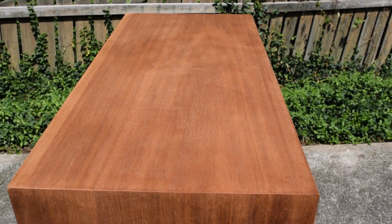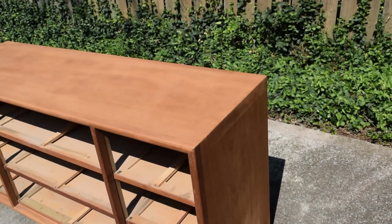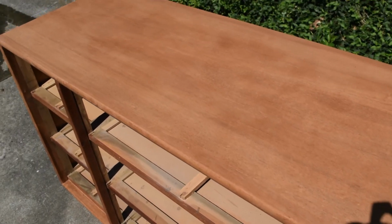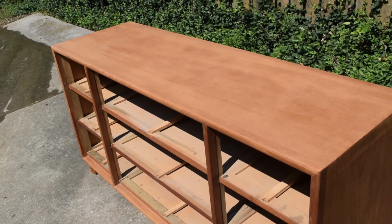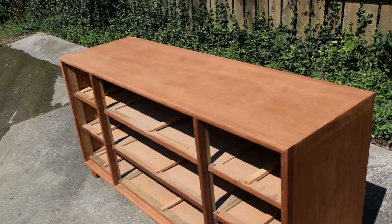Here's the top of the chest of drawers. It looks really, really good. Here's the top of the dresser. It also looks really good. We just have the ghost of this ring here. I'm going to see if that'll sand out. I'd much rather sand this lightly than re-oxalic it. The last thing I want to do is create any veneer or other issues regarding the water. But that looks good. This looks good.